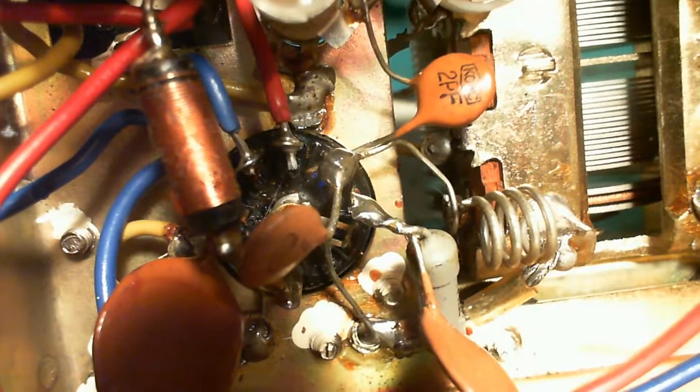Where's the other leg of that one going? Look at how short they made it. Oh, no. Is it in that plastic tube? The plastic tube is just covering some braid. Where does the resistor lead go at the bottom there? I gotta get a voltmeter lead onto it. It must just be going to this whack of solder here, and they've maintained a really, really short connection on it. So the resistor I'm after doesn't go to ground.